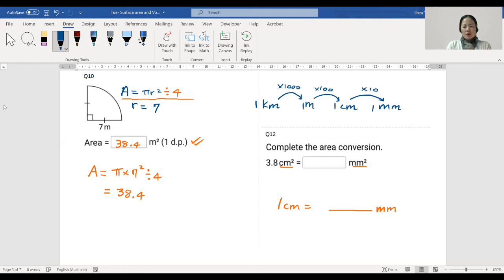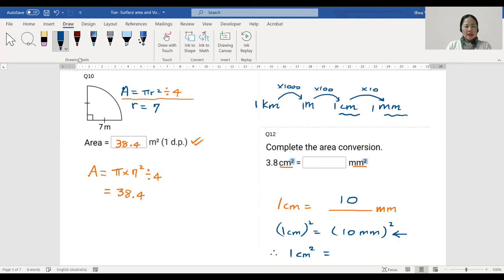So from centimeters to millimeters, what do we do? We times by 10. Good. This one has squared, right? So we're going to square them. 1 centimeter, I'm going to square this, 10 millimeters, square it. So therefore, it'll be 1 square centimeter equals, what would that be, Liana?